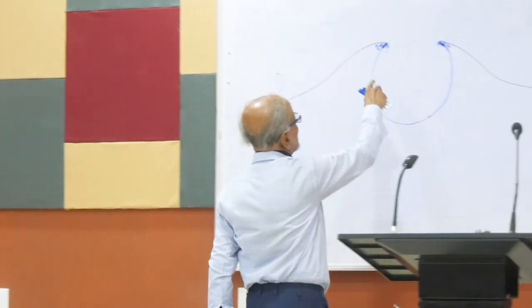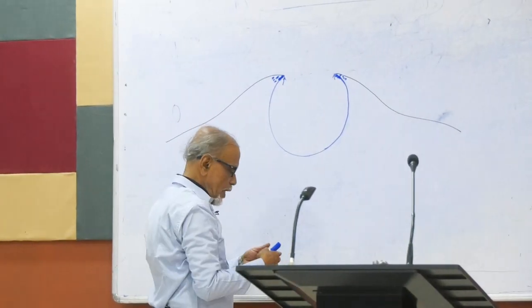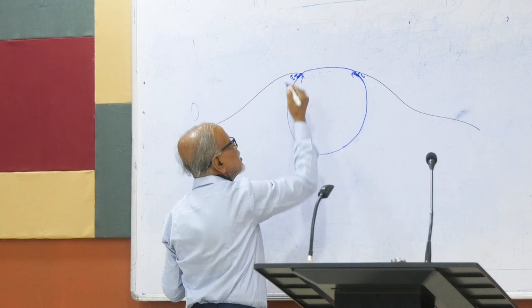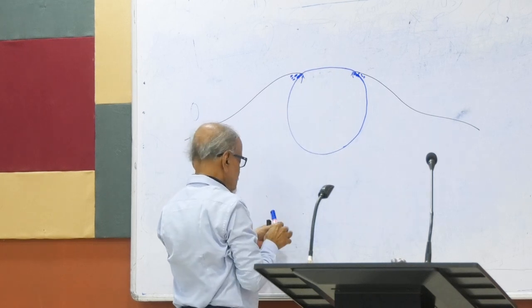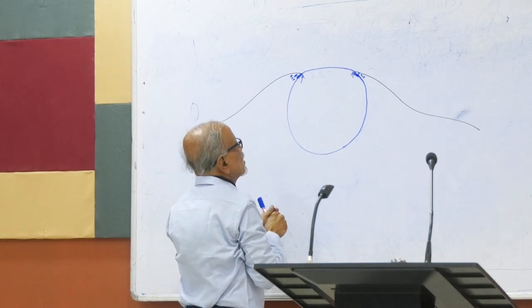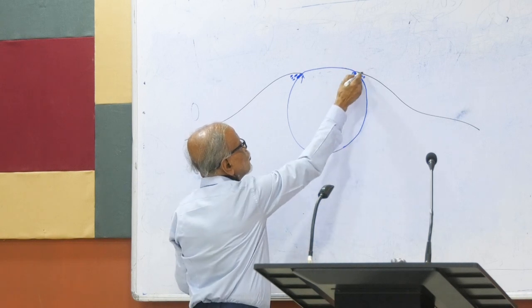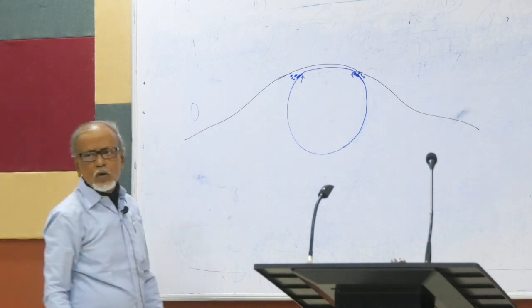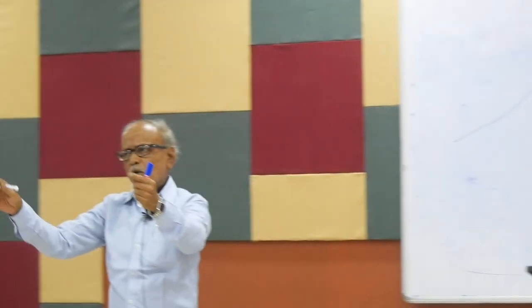Now, when the neural tube is ultimately formed, it will be formed like this. The surface ectoderm will be bridging over the neural tube like this. The surface ectoderm has come over the neural tube; it will be dragged towards the midline by the rising neural folds and closing neural folds.